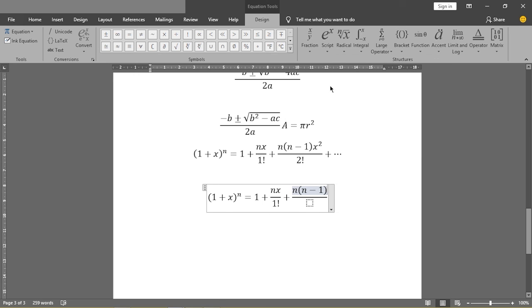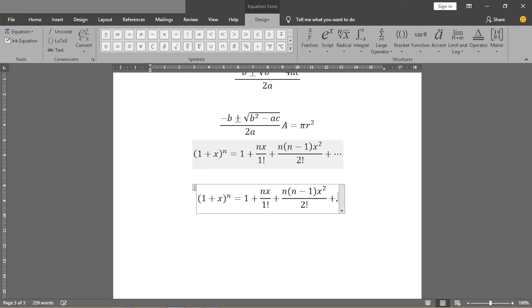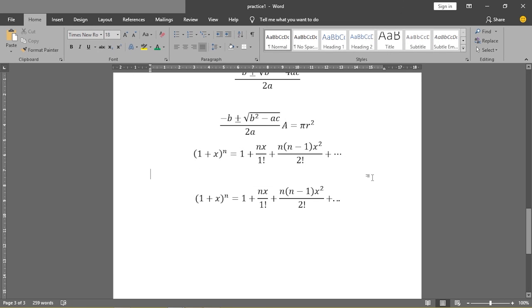Now I have s square here. That is when I choose a script, upper script. On this first one here, I type my s, while on the upper one I type my square. Now for the lower one here, I click on that and add this. I move my cursor forward and also apply my plus. Then I click on the three dots, or you can separate them. So that's basically how to apply this.